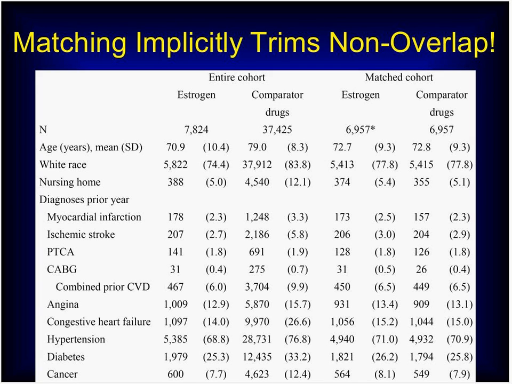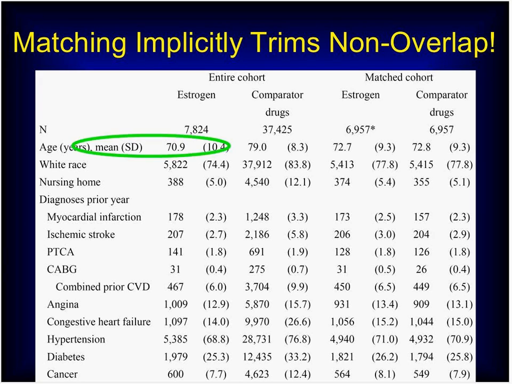So what are the different ways to implement propensity score? Here it is very important to realize that matching implicitly trims the non-overlap. So if I do match on the propensity score, I obviously end up with matched pairs of treated and untreated within the overlapping range of propensity scores, minus some issues about the caliper, which I think we can actually ignore here.